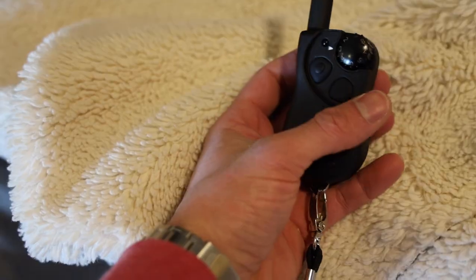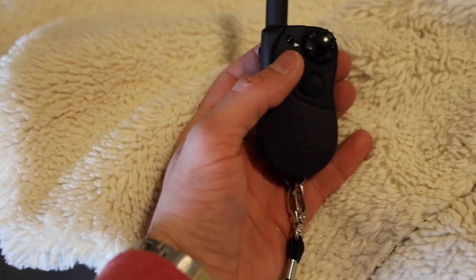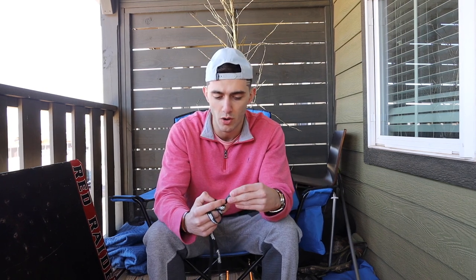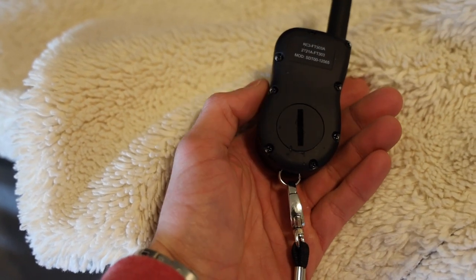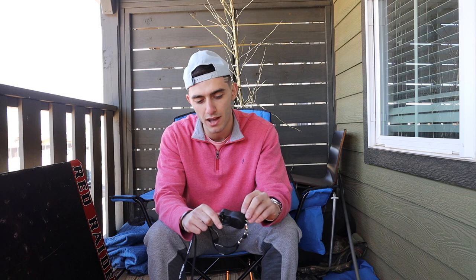I've done seven before and it's way too much for him, so I usually stick at four. With that knob you get two buttons right below it. The top button is basically a one-time shock — a one-time static tone. The bottom button is continuous, so you'd use that about three or four times when your dog is really not communicating with you. On the back there's a little round circle — unscrew that, put your two lithium batteries in. They come with it. I've had this remote for over three weeks and still haven't had to replace the batteries, so they do indeed last a long time.